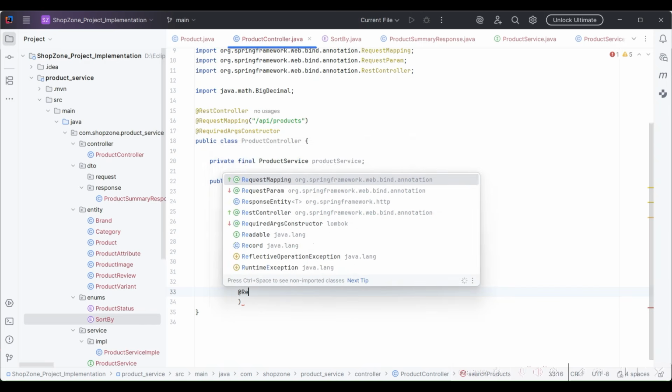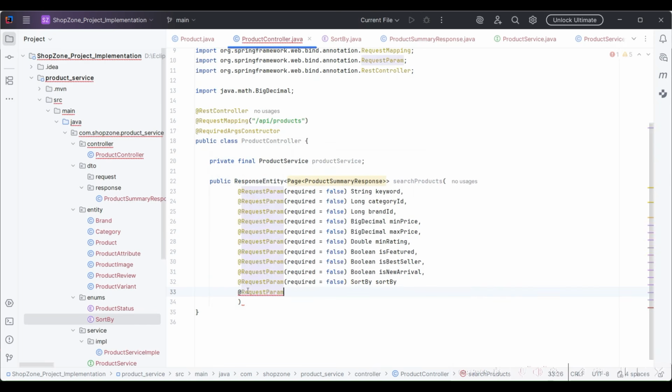So add request param, required false, and int page, not required, false. We need a default value, so 0.